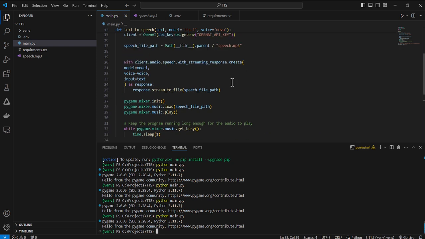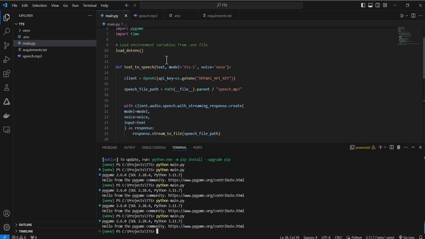Perfect. So now that it's wrapped in a function, you could import this into another module, into your application, and just generate your audio as you're generating text. And the text may come from a variety of different sources. Maybe you're using OpenAI to do text generation for your chatbot. But regardless, now you can give your application a voice that is fairly realistic and really improve the user experience.